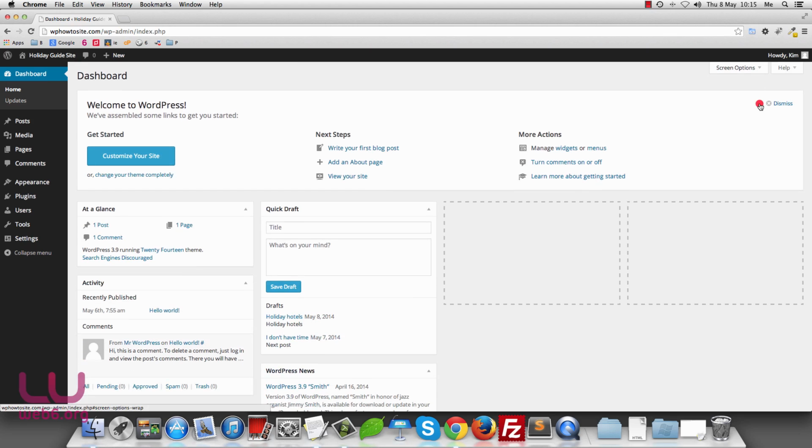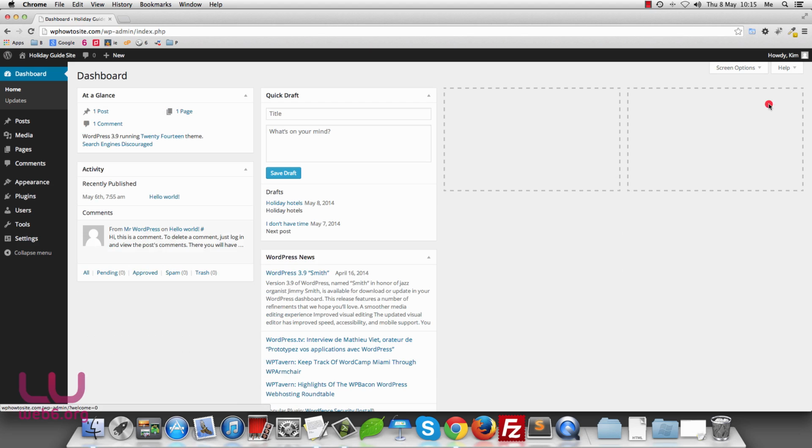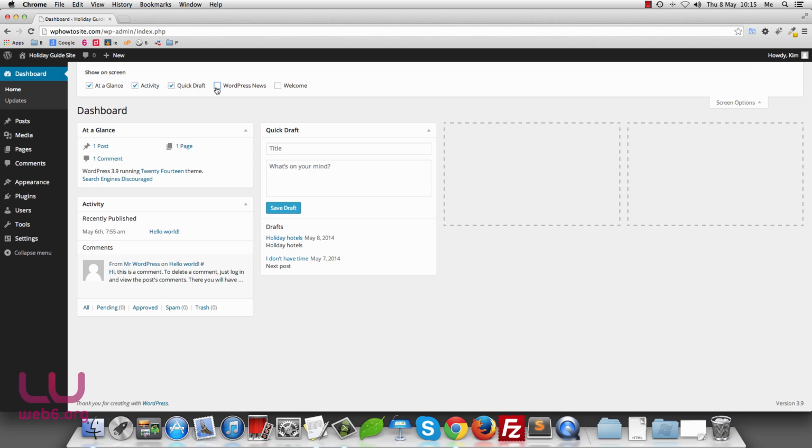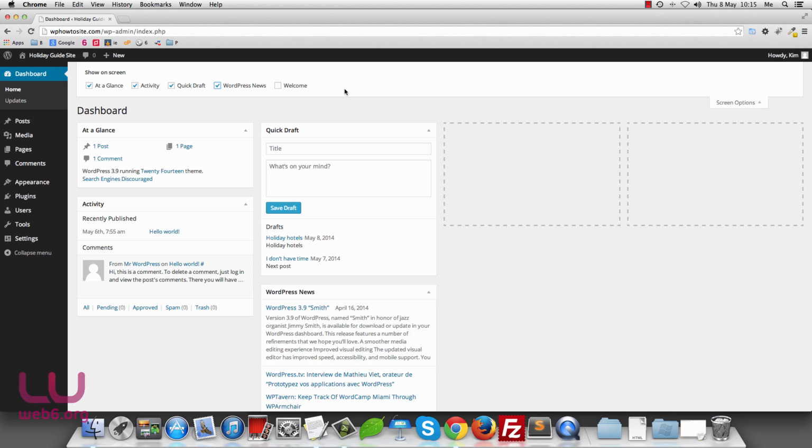If you toggle it off again, it will be hidden, and you don't have to do that every time you log in. Once you see that it distracts you, I just put it away, and if I miss it, I just check it on. Also, you can check off the WordPress news section if for some reason you don't like it to appear, and put it back and so forth.